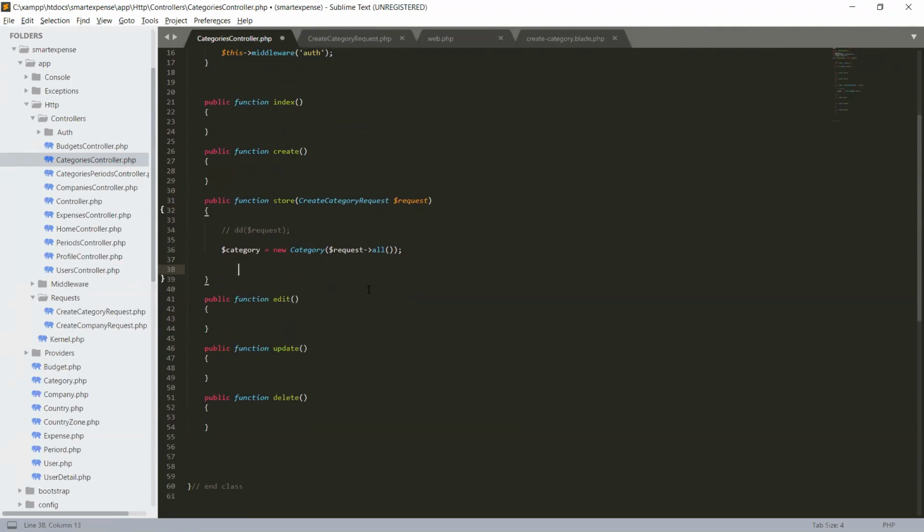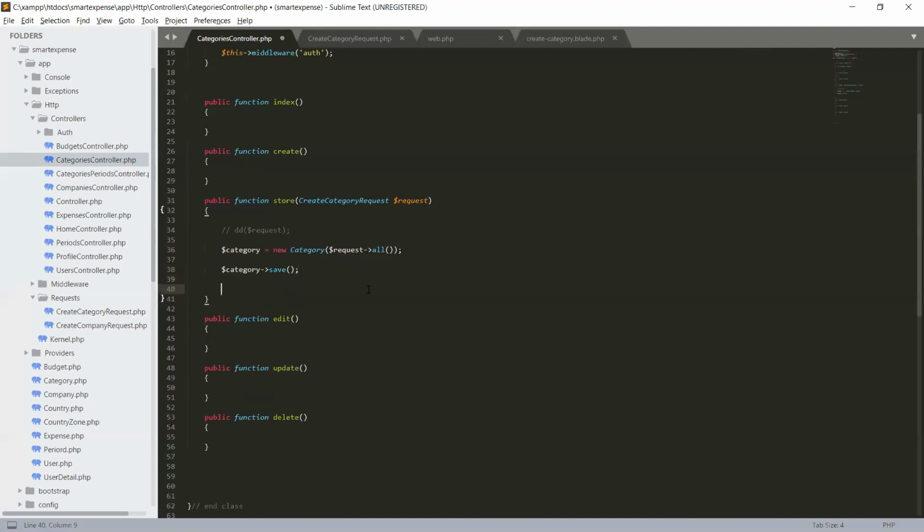So we just need to save this category model by using the save method, and it will store the category name and the company ID to our categories table in our database.